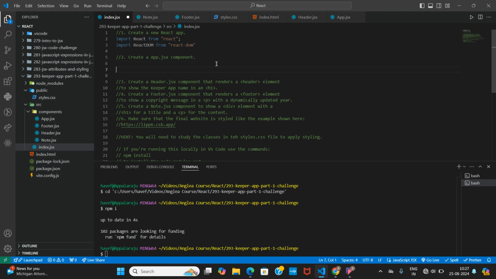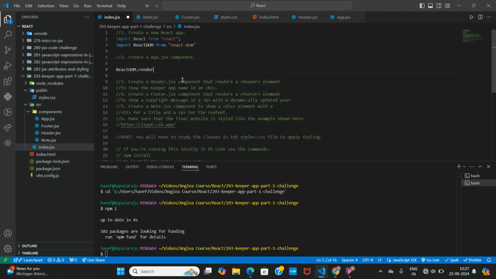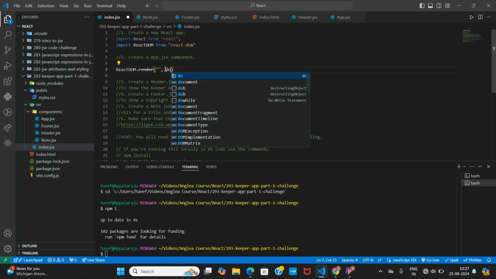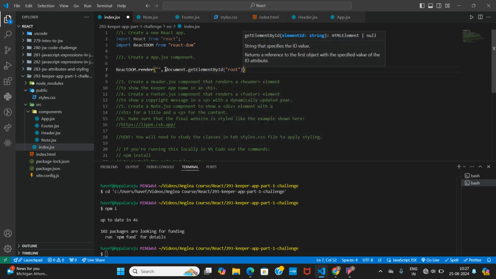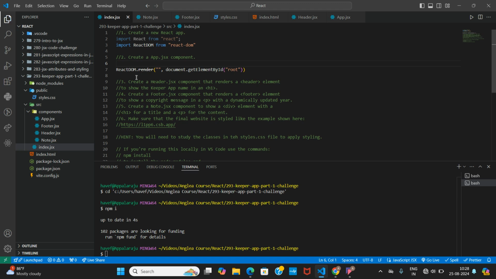And you know what to do next, right? ReactDOM.render, and this is the thing that we're going to print, and this is the location: document.getElementById, which is root. You can see it in the index.html, what I mean. And here this is done.